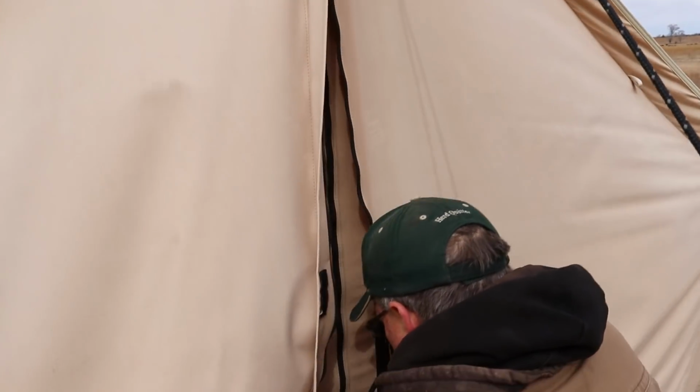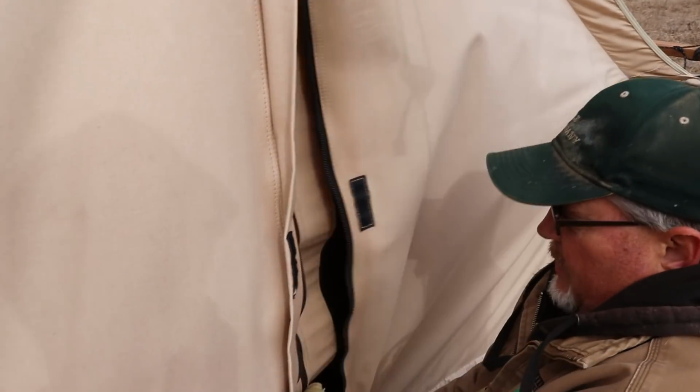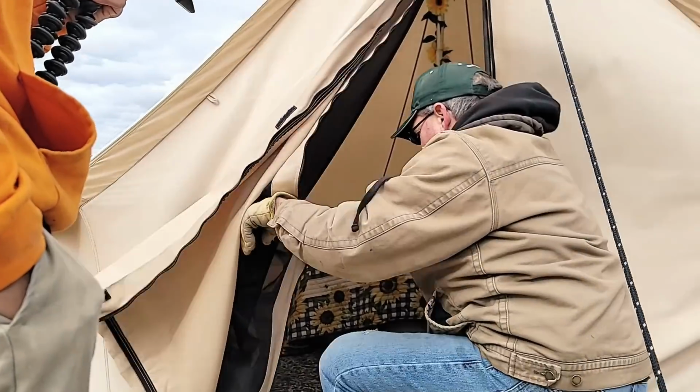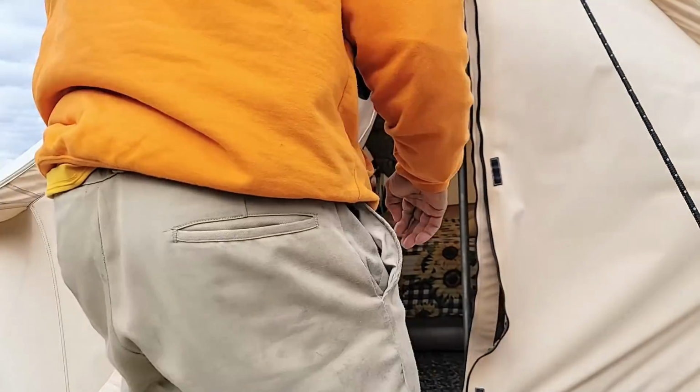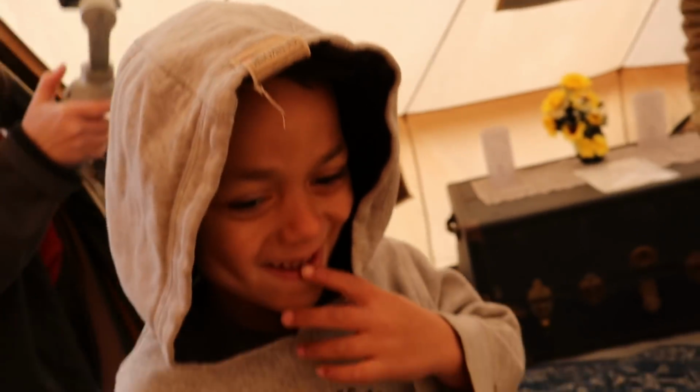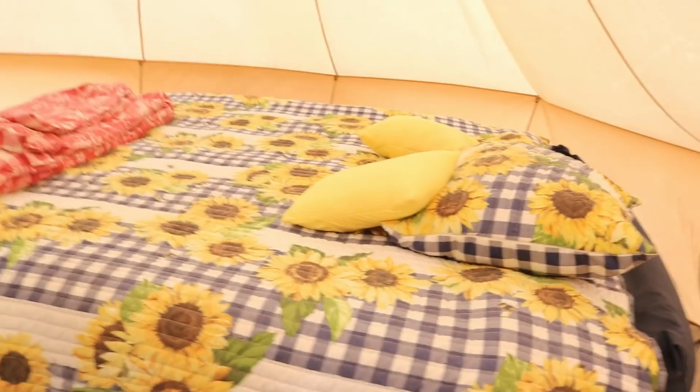Oh, nice. This is fun for people pulling in off the interstate who don't want to make a tent up or don't have a tent or anything. Yeah. Wow. This is cool. Like I say, it's not been straightened up. Yeah, this looks great. What do you think, Micah? Could you stay in here? That's pretty neat. Fun, huh?